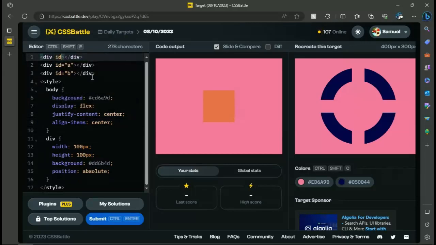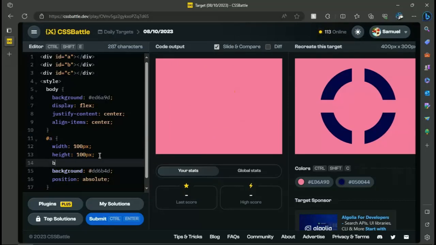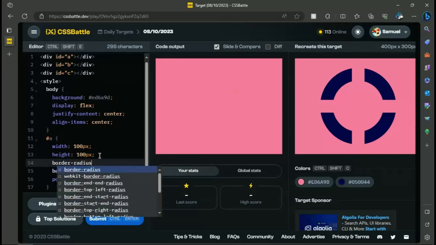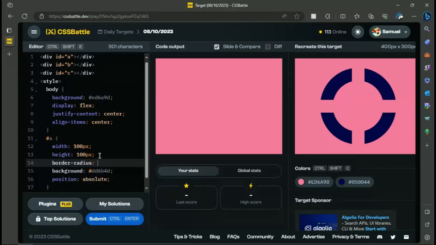I think in order to center certain divs, you can add a 50% padding and then add a translate negative 50% to kind of move it backwards, because when you add a margin or a padding, it goes from the left side and the top of the div itself. So you'll end up with the corner at the center, but not the actual div. So you got to move it backwards 50 more percent. Or you could just flex this thing and put it at the center. And it works really well because all of our divs are going to be centered. You're going to notice a lot of these CSS battles are going to be centered like this.